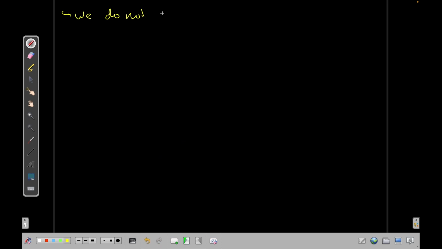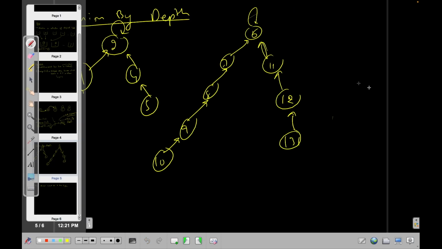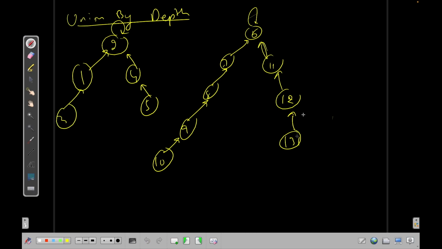Because if the height increases, like let's go to the previous page, and I am querying find 10, then I have to go along this whole height, so this will cost me big O of n time, right? So this is not something we want. If the height was smaller, then it will cost me less time.